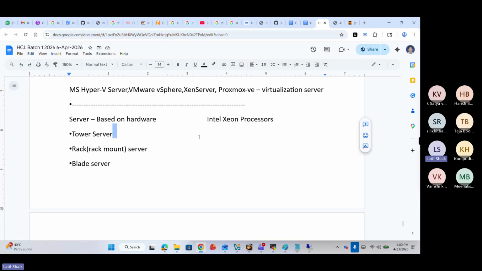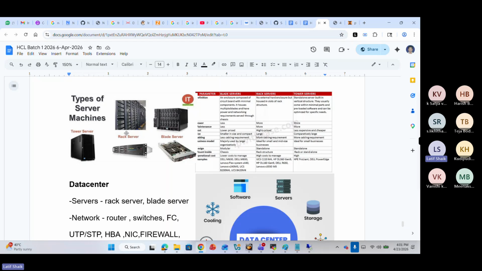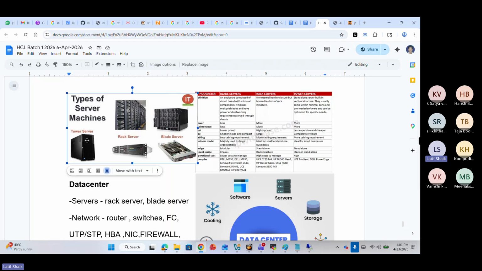In this, we have three models: tower server, rack server, blade servers. Tower servers look like a desktop, but the size is larger and you can insert more RAM.